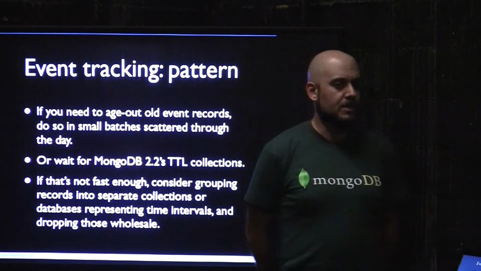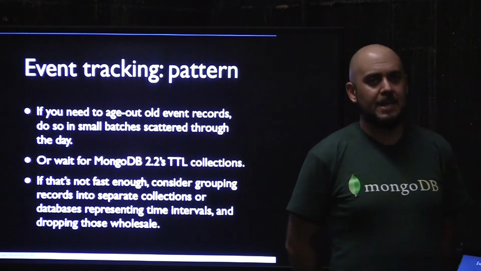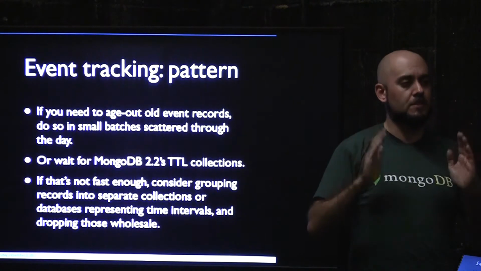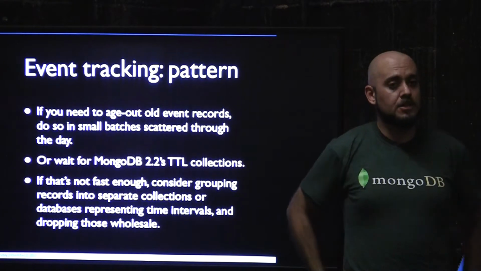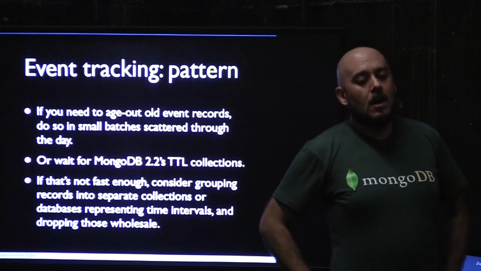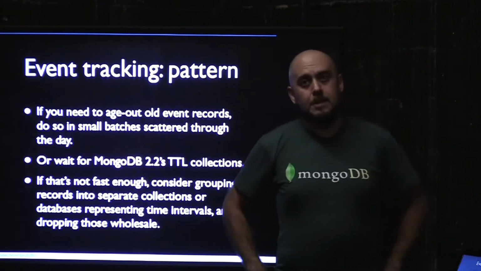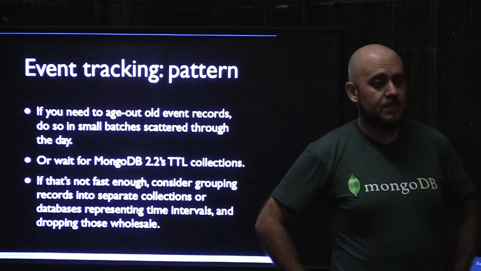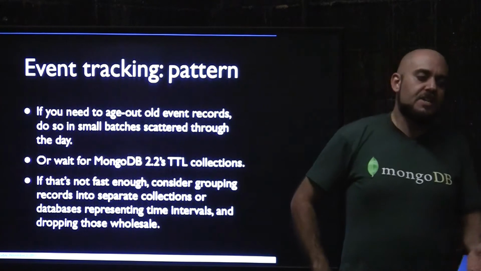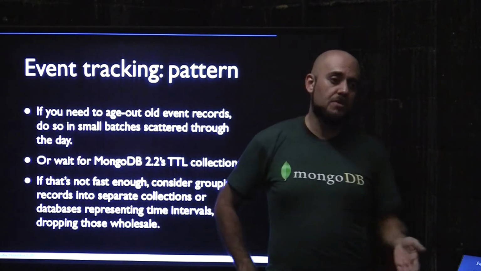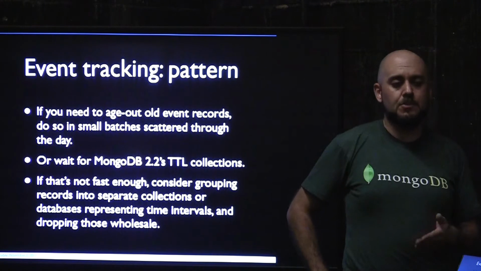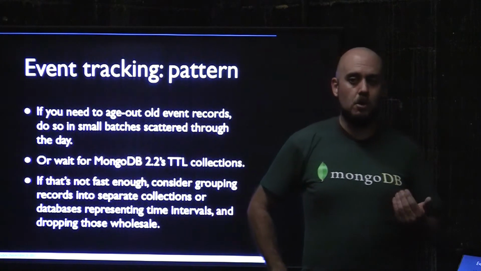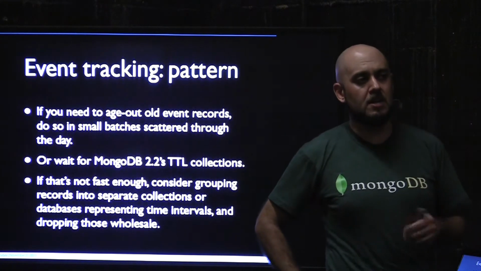Now, there are better and worse ways of doing this. Probably the least good way is to stage those jobs to happen at exactly the same time and do a very large increment of cleanup. For example, if your retention policy is to keep things for 7 days, you could at midnight on each day try to delete everything that is more than 7 days old at that moment. So each day you'd be deleting about a day's worth of data. If a day's worth of data is very little, that may not matter. If it's a lot, you're basically focusing all of that cleanup load at a single moment in time.